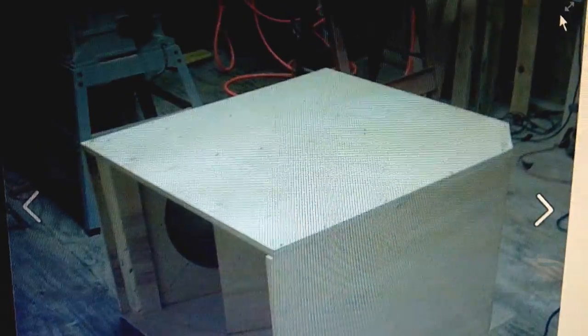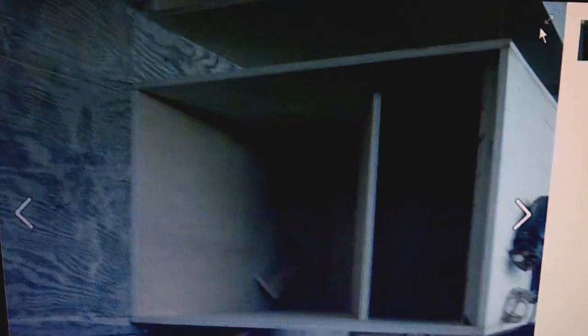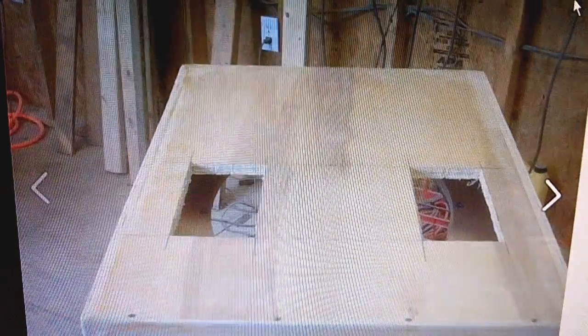The woodwork is excellent. There are good quality pictures showing the build from start to finish — all the craftsmanship, how he does all the wood, sanding, everything, all the measurements. He even has speaker plans on his website, so you could build this exact speaker yourself if you have all the proper tools, measurements, and angles. He fully coppers everything, puts all the end pieces on, your handles, your brackets, everything.